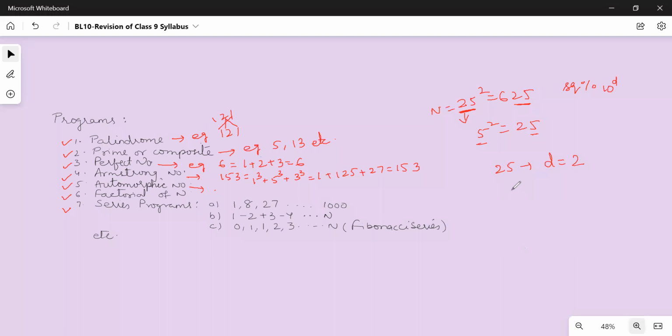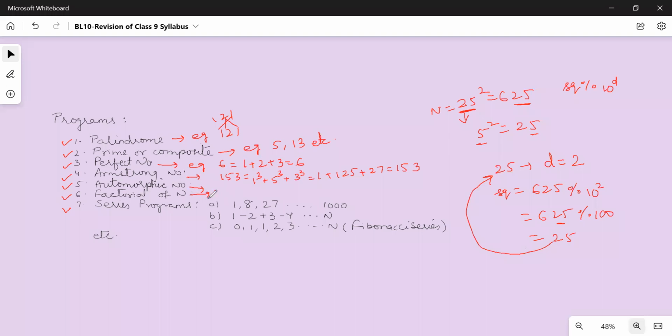So when you find its square, that is 625, mod 10 to the power 2, which is nothing but 100, you get back the last 2 digits here, and then you compare this with the original number. If both are the same, it is an automorphic number. I'm just discussing the logic in brief. I'm sure you all must have tried all this. If not, you can try it out. And in case of any clarification, we can discuss it in the live class.